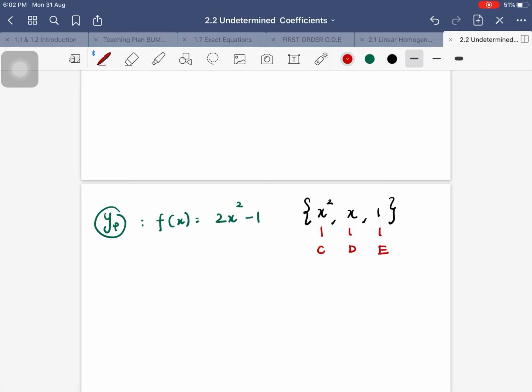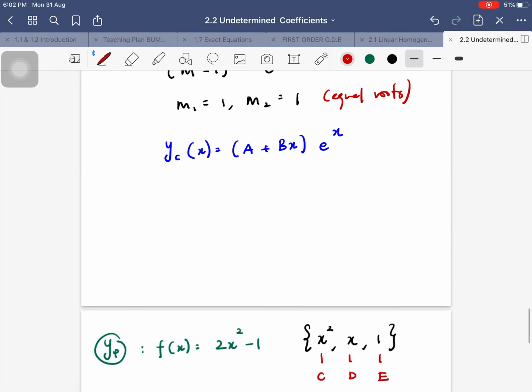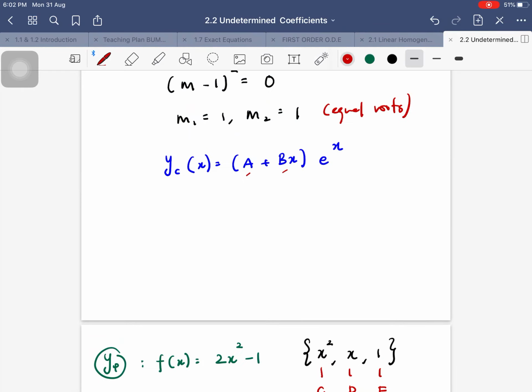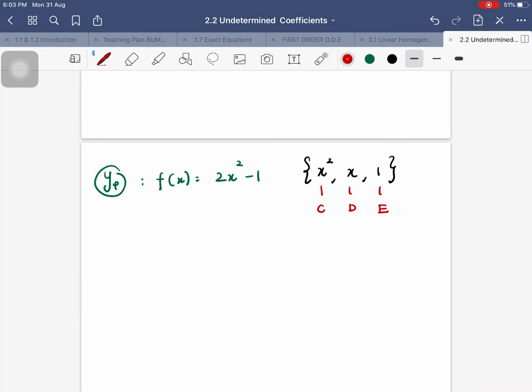So if you notice, I don't use a and b when I multiply that by constant and make a linear combination. The reason is that a and b is going to come from here. It's going to be from the yc. So that is why for the yp, choose c until z. Any of those, as long as it's not a and b. So therefore now I can write that. So for this case, my yp of x, so that will be given by c x squared plus dx plus e. So that is going to be, basically this is already our solution. So our solution is going to be yp is going to be cx squared plus dx plus e.